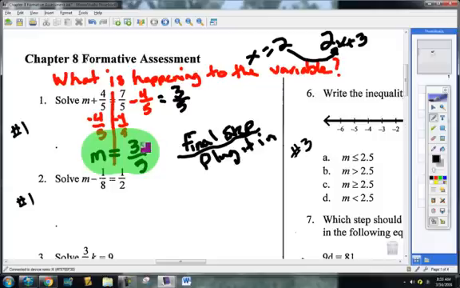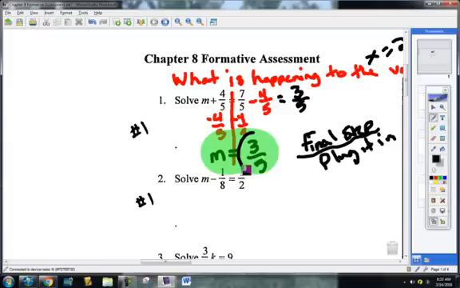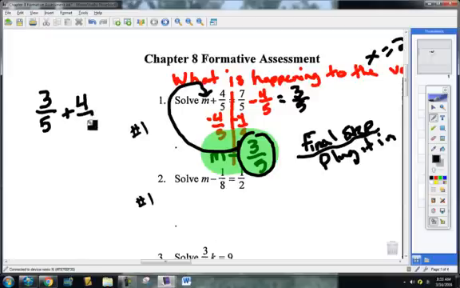All right, so we're going to plug this in now. And I really suggest actually writing the problem. So I'm going to take that 3/5, and I'm actually going to plug it in. So I'm going to do 3/5, and I'm going to add 4/5 to it. My denominators are the same. I get 7/5, which is the only answer that I could have gotten, right?